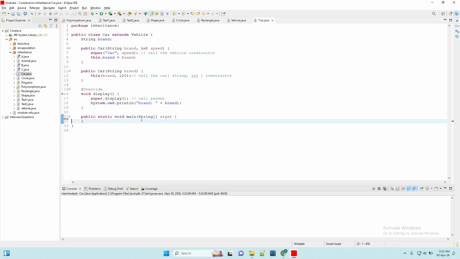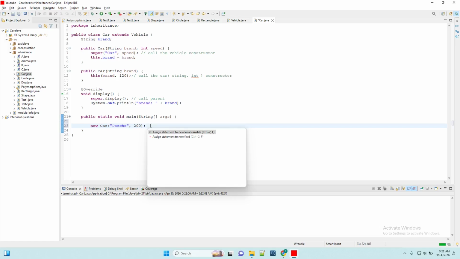I have to call the method only, so let me call the method on new car, and we have this brand. I'll give brand here, Porsche, and speed is 200.